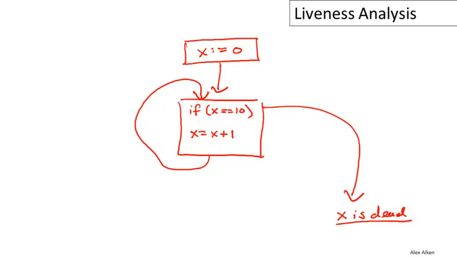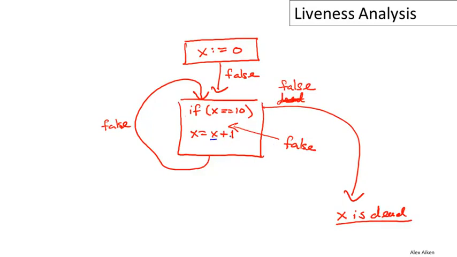But let's do the liveness analysis to see where x is live. Since x is dead here on exit, it's clearly going to be dead on the out of this conditional on this branch. So I should say that x is not live. We're using Booleans here, so x's liveness would be false. And we're assuming that x is also not live every place else initially. There's a program point in there also where the liveness of x is false. Now let's propagate the information. Here we have a read of x, and let me switch colors here.